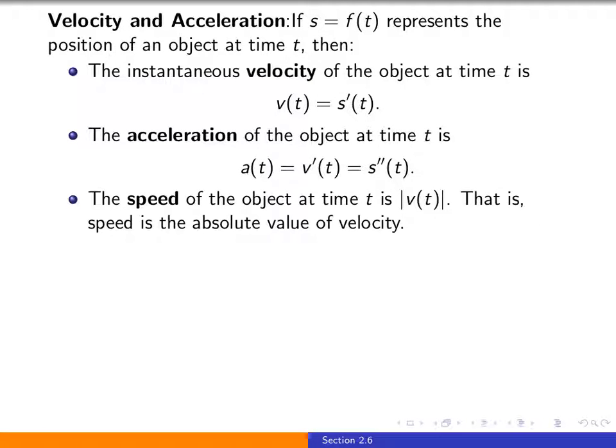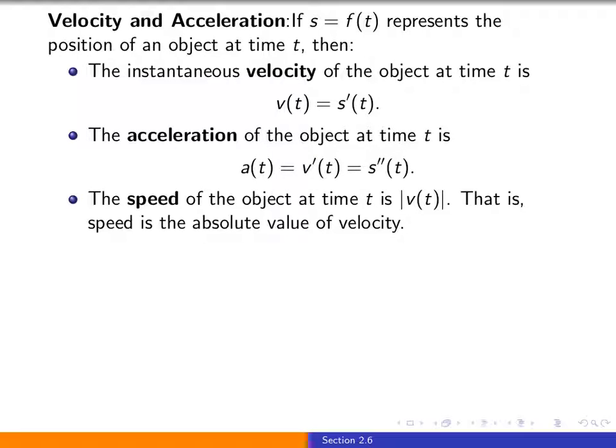In this video, we will discuss an application of higher order derivatives. And the typical application is to note that if f of t represents the position of an object at time t, that is, we would describe s as being a position function. Then as we've seen, the instantaneous velocity of the object is the derivative of position. So velocity is s prime.